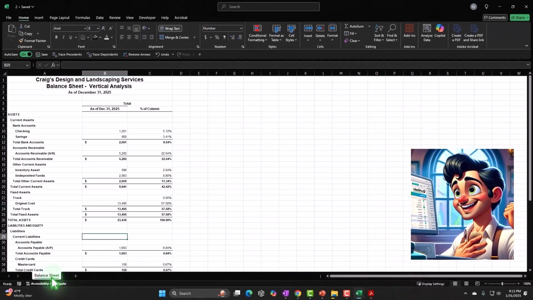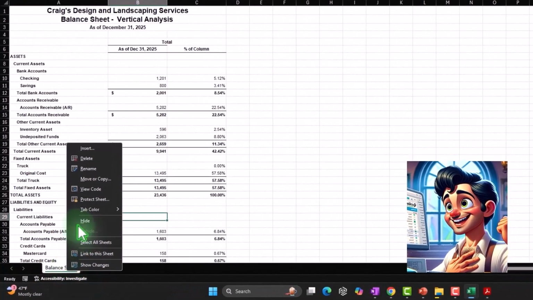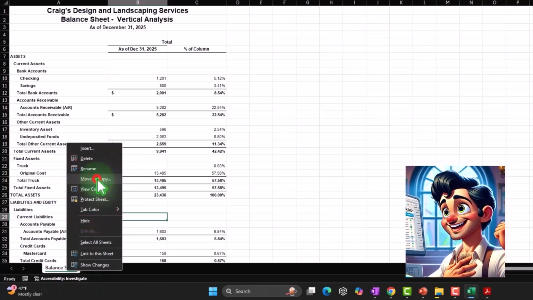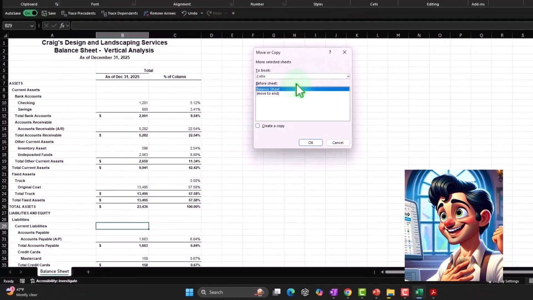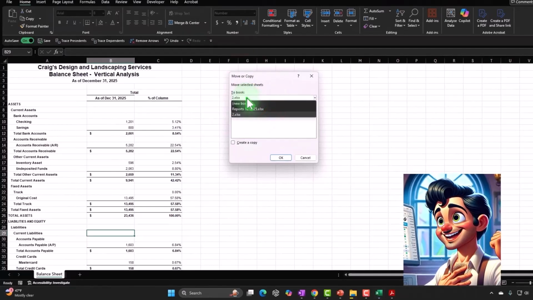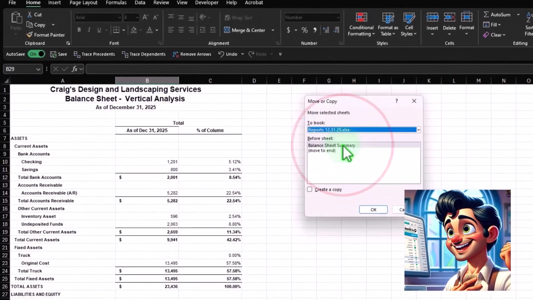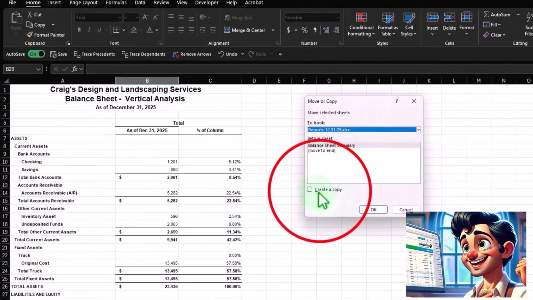And then on the tab at the bottom, we just right click on it and say that we want to move or copy. And then it gives me the drop down of the open workbooks, which are kind of like the open documents for Excel. I want to copy it to this one, reports, my other one, and then I want to create a copy.